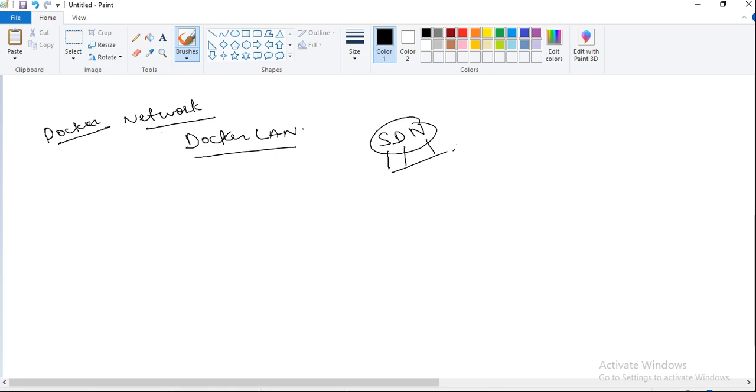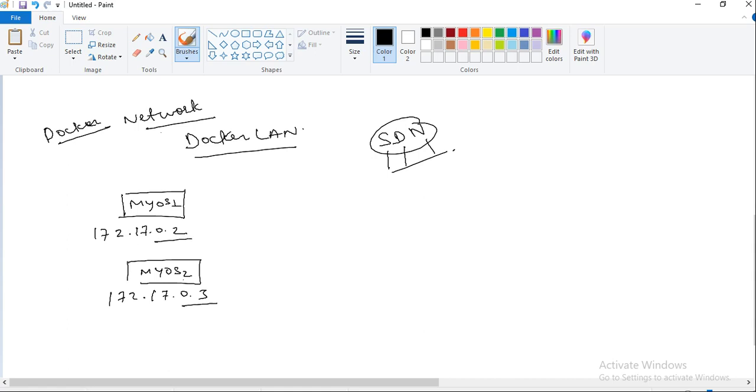Let me quickly show you a diagram. We have one container named OS1 and another container named OS2, and we need to connect them so that if sudden traffic comes, we have load balancing, as you already know about load balancing and auto scaling. This one is running on IP 172.17.0.2 and the other on 172.17.0.3.